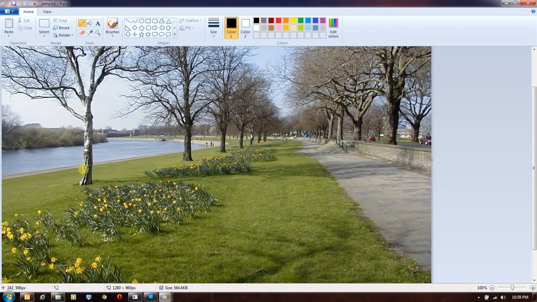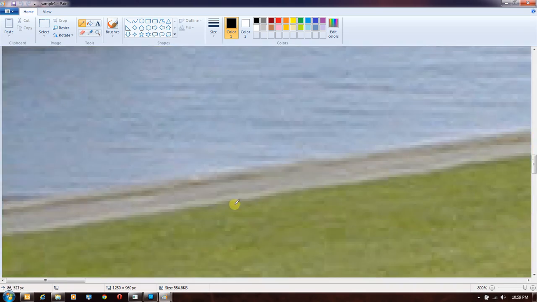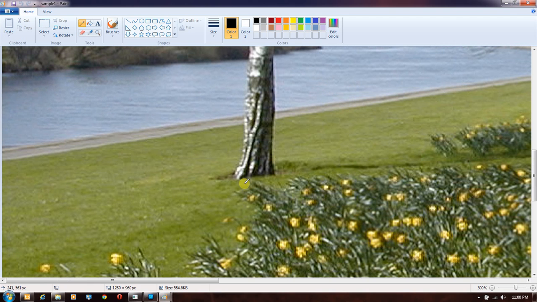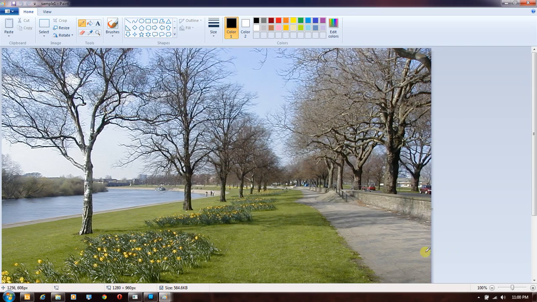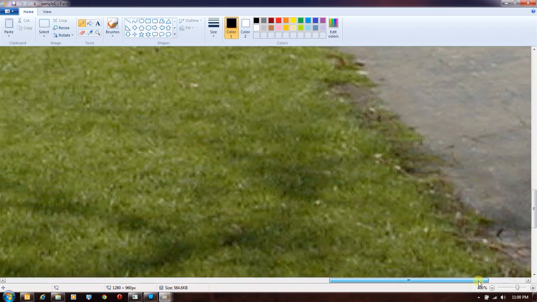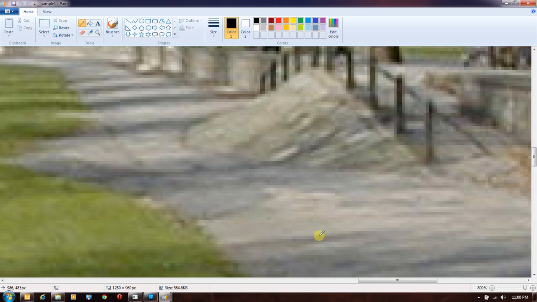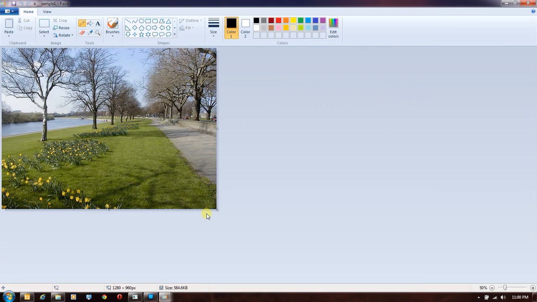But if I go to this water over here, you see that there's not much variation. There are variations, but it's very little. Okay, so this is low frequency. Even this grass is relatively low frequency. This road is pretty low frequency as well. I'm not sure why it doesn't zoom where my mouse is. Anyway, so this is low frequency as well. Okay, and that's what frequency is in the case of images. It tells me how quickly the pixels vary.